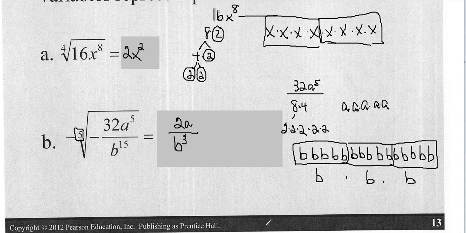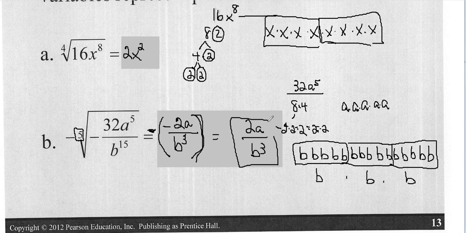And what am I forgetting? I'm forgetting the negative here, because these would all be negatives here, technically. Okay, so that would go here. And then I'll put these in parentheses, right? And the negative on the outside. So in fact, it ends up being how much? Positive 2a over b cubed. That's what happens when two negatives are multiplied together.